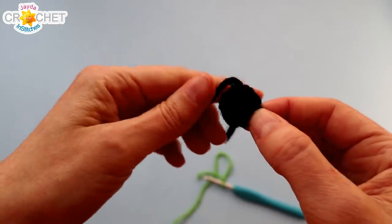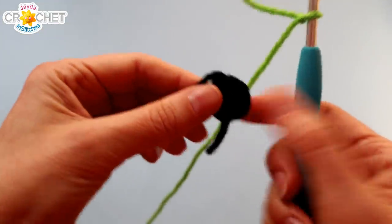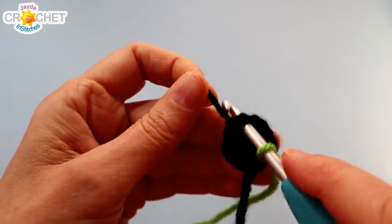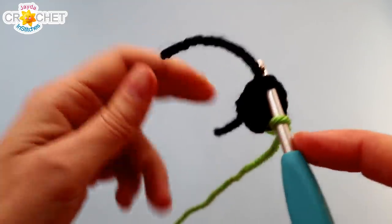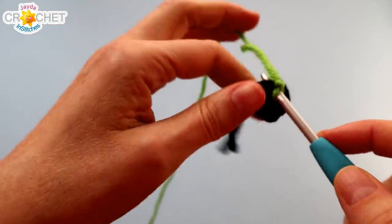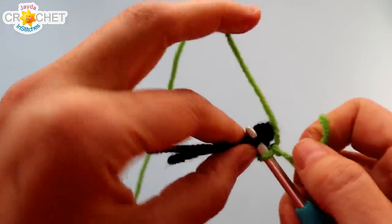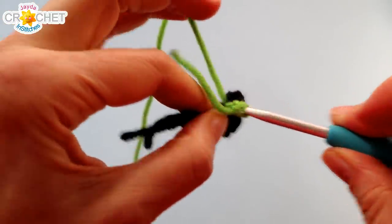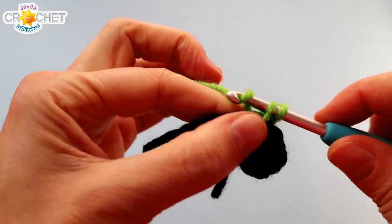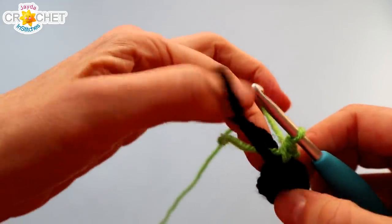So we're going to use all of these stitches. We're going to go from a count of 5 up to 12, so don't be confused. You're going to join your yarn in the false stitch, so it's the little stitch that sits just to the right of where you fastened off. And when you join with a single crochet, you treat the slip knot on your hook as the working loop. Pick up a loop in that stitch so you have 2 loops on your hook, and then just crochet them together. So that's joining with a single crochet.